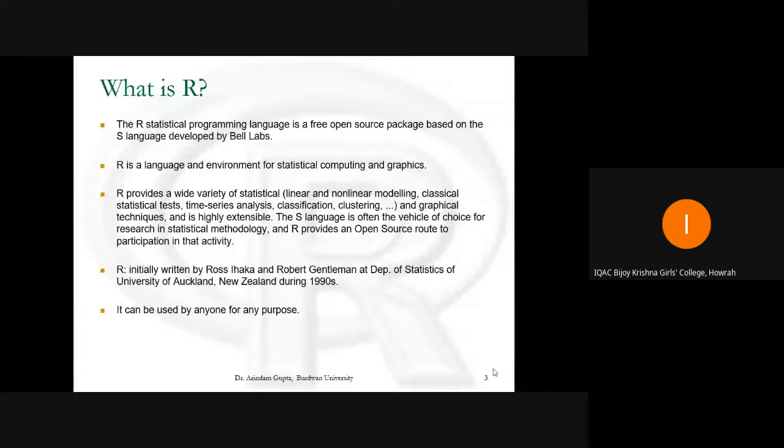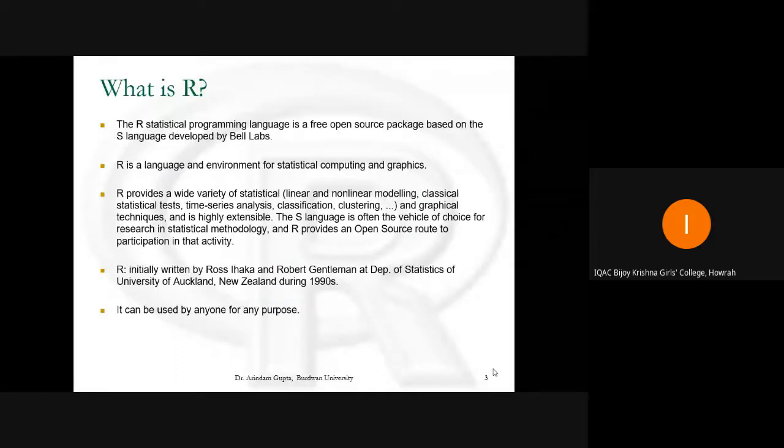R provides a wide variety of statistical, linear and nonlinear modeling, classical statistical tests, time series analysis, etc., and graphical techniques, and is highly extensible. The S language is often the vehicle of choice for research in statistical methodology, and R provides an open source route to participation in that activity.